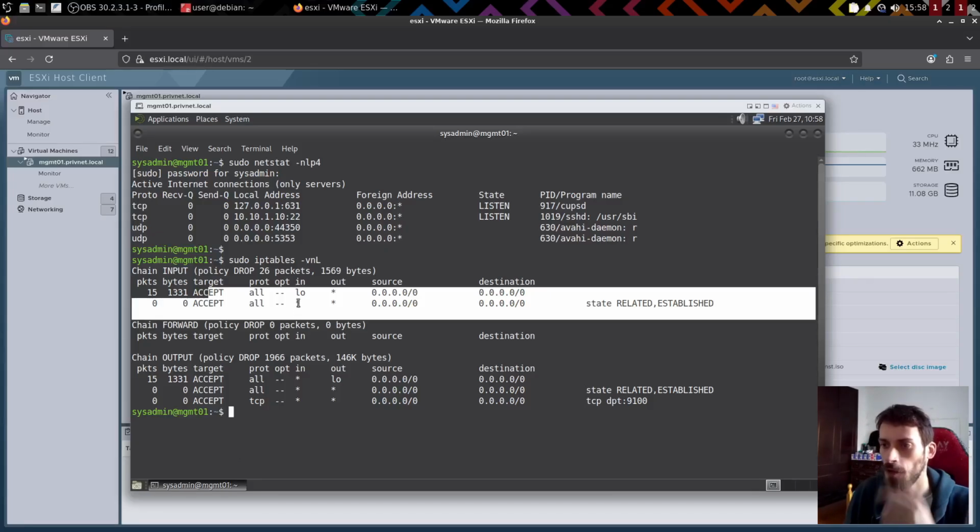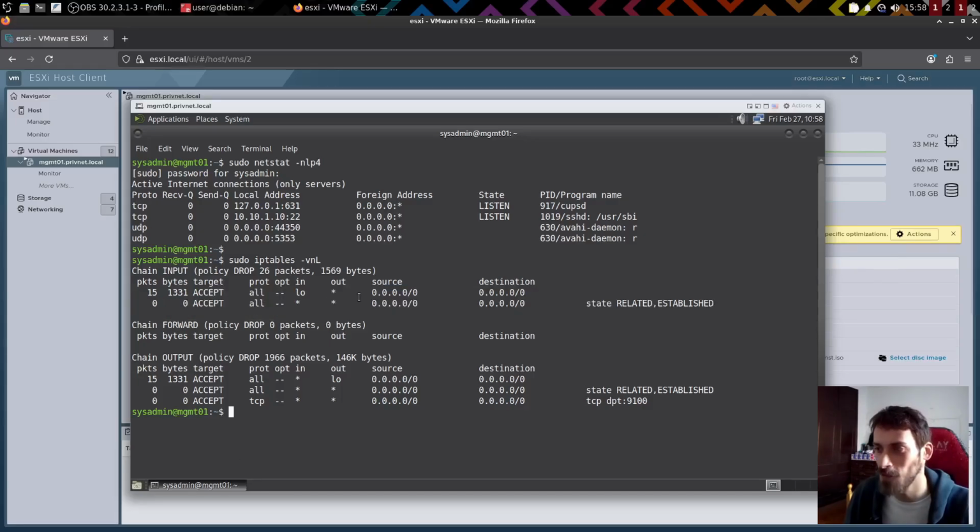Wow, very interesting. Where is my SSH rule? What? I did something. What is it?